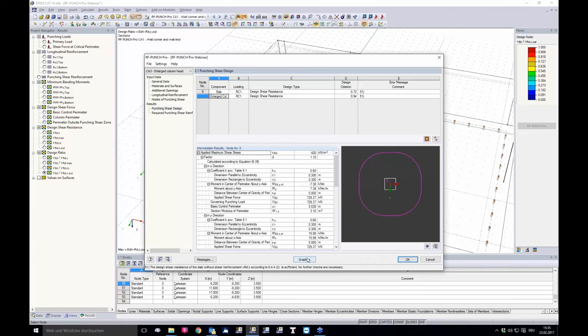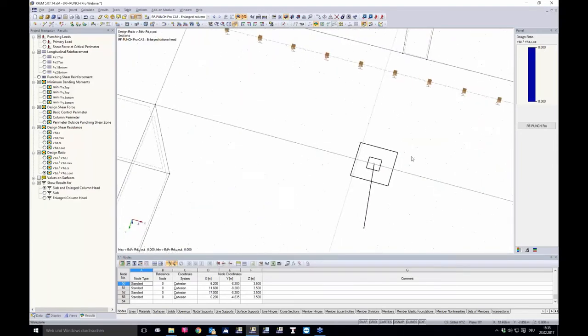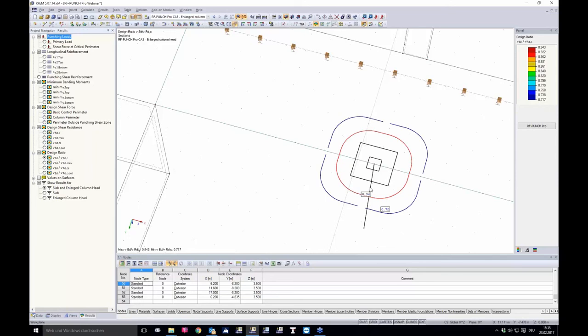I can again show this within the graphics in RFEMu. Now this is my column section, cross section, and this is my column head. And I can see the design ratios for both. The red one is the punching of the column through the column head, and the blue one is the punching of the column head through the slab, with these values of 0.94 and 0.72 that we've already seen.